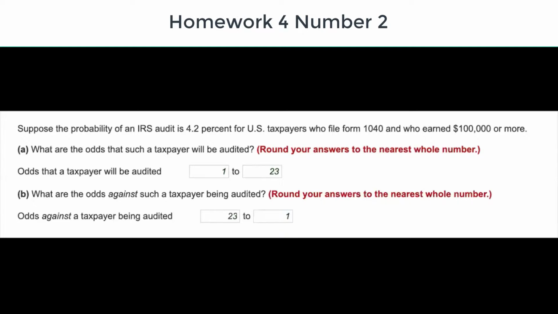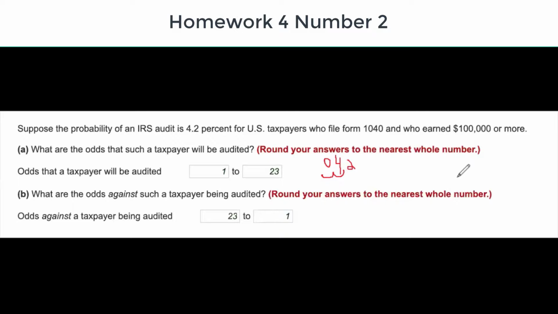So in order to turn my percent into a decimal, don't forget that you're going to take the 4.2, and excuse my handwriting here, and move the decimal place 2 places to the left. So this is 4.2%. Turn it to a decimal. We're going to go 1, 2, and that's going to make this 0.042.